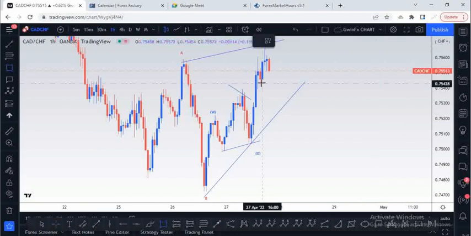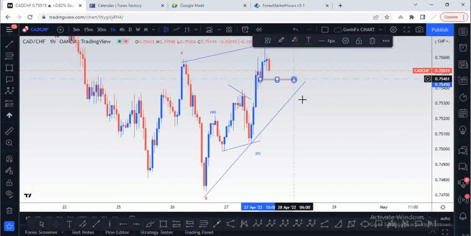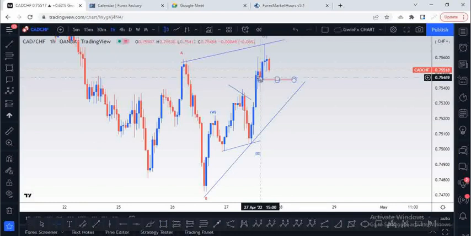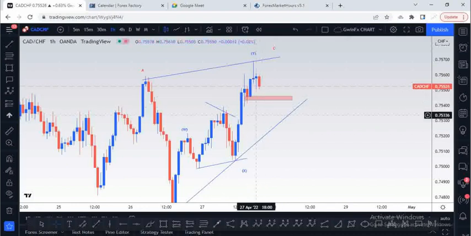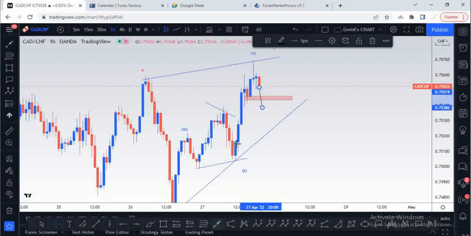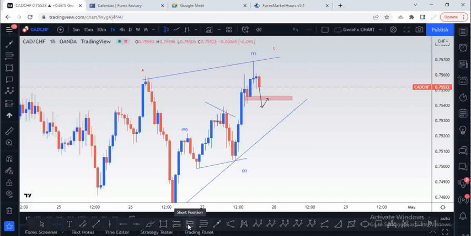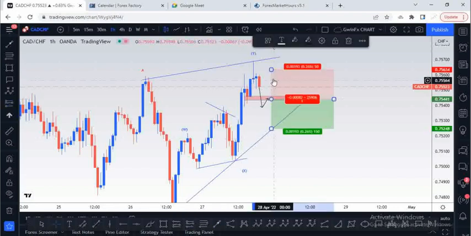I'm going to be putting up a structure here, because in the bid to the upside, this was when we had a bearish candle, and there was a strong rejection of this point here. So I'm going to put up a very strong structure here. This could also be support right here. In this formation, I'm going to be looking at previous support turned resistance once price can spear through the zone. So if price spears through the zone, I'm going to be waiting for a retest. And on a retest, that's when I'm going to put up my short trade.